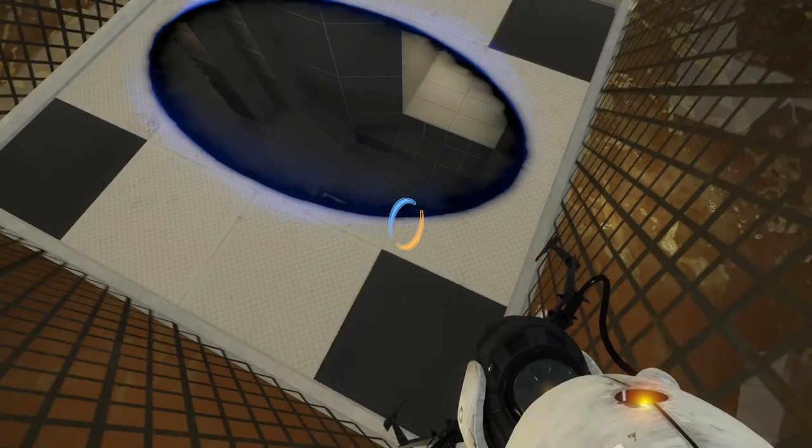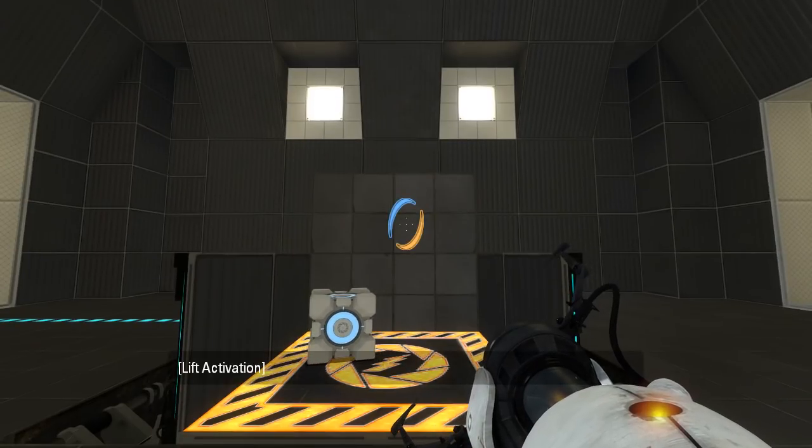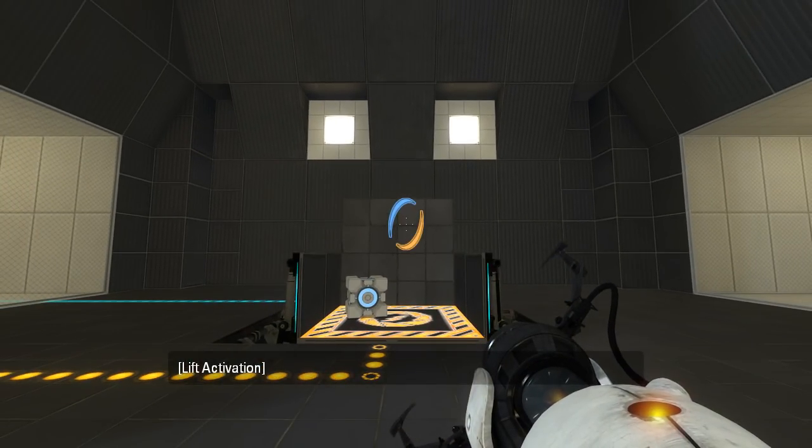Oh, that was bizarre. Did I pass through the cube? I think that's what happened. This looks like a face.